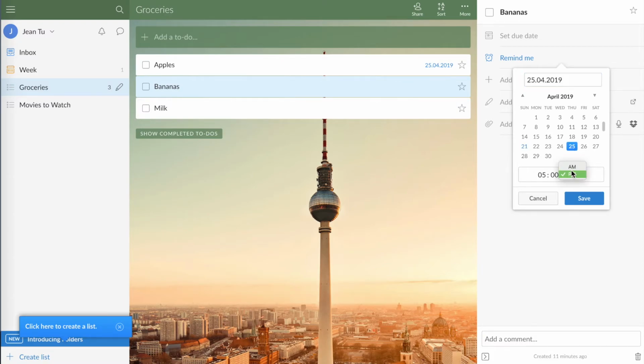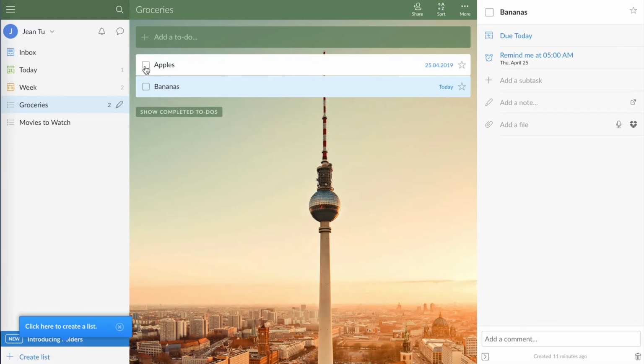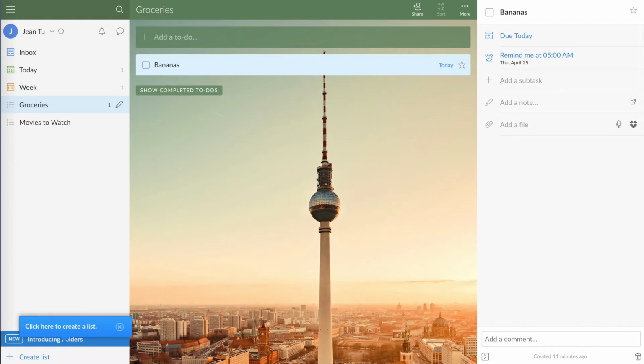So Wunderlist to me is almost like Trello, where I can have everything all in one list, but instead of having that interface where I click and drag a task into a different section, it's more so just click yes or no, it's done. So it's on the list. If it's not done, it's there; if it's done, it's gone.